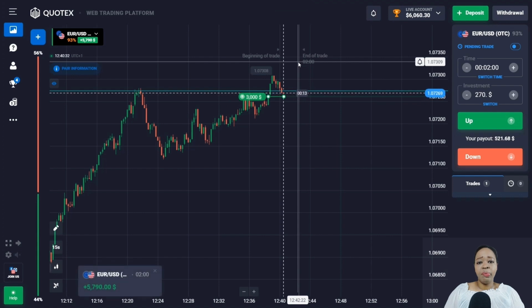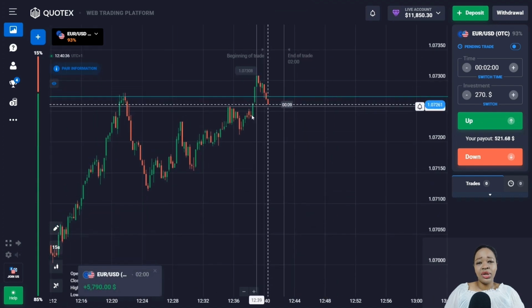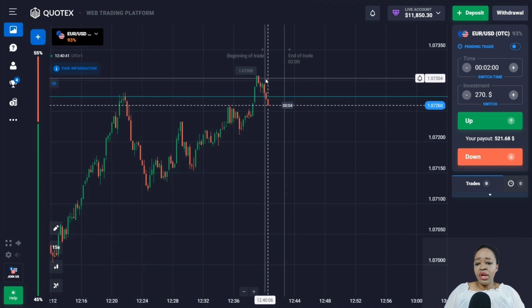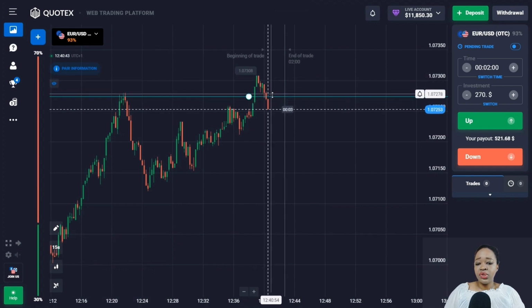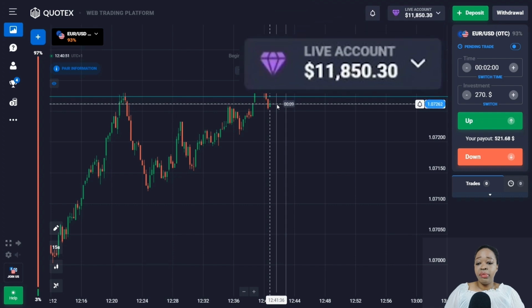Well, friends, it's not bad at all. As you can see, the price has continued to move up, and I got great profit here. You can also see after the breaking through of the level, there was a rollout down, but as you can see, I had enough time for this trade. The most important thing is I managed to earn from this trade. You can see now I have $11,000 in my deposit, and I'm going to fix this profit and leave the market. So that was quite awesome.